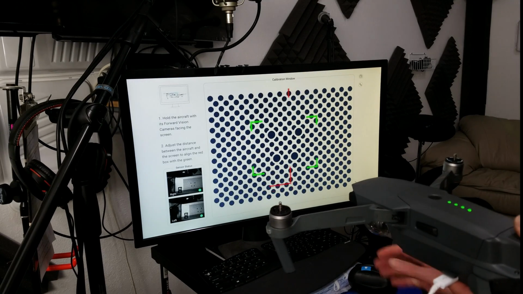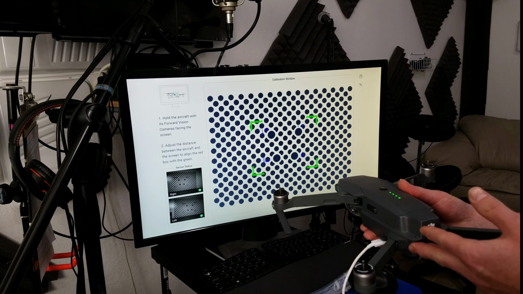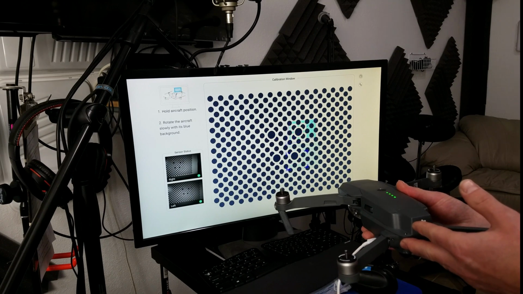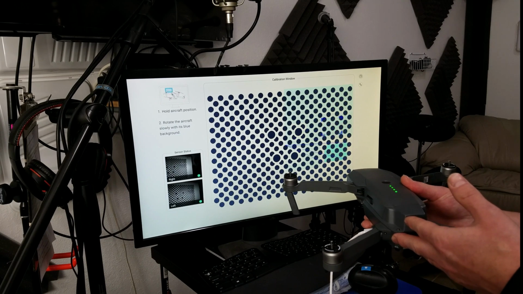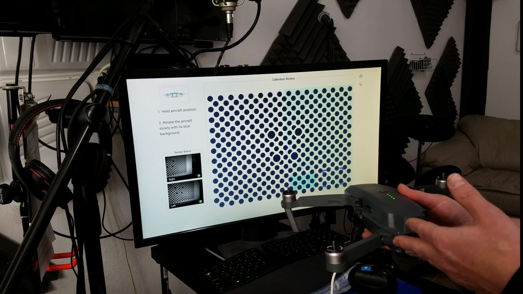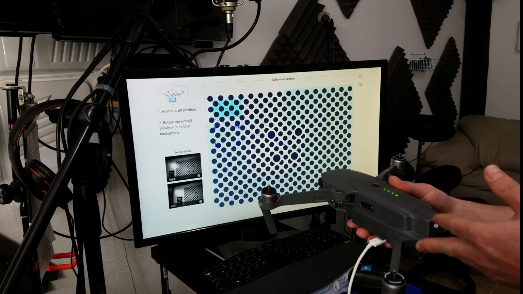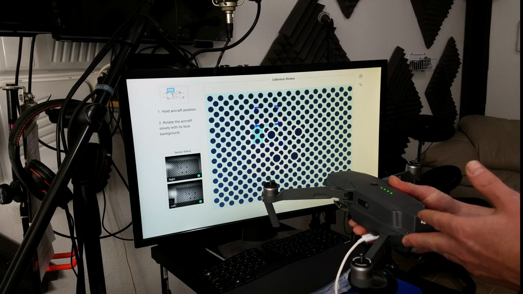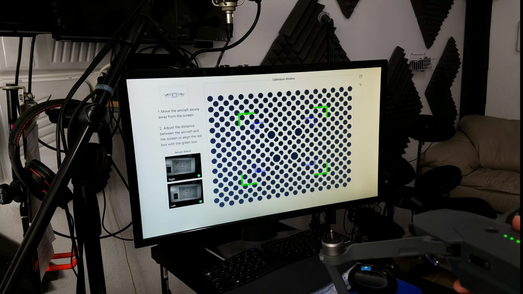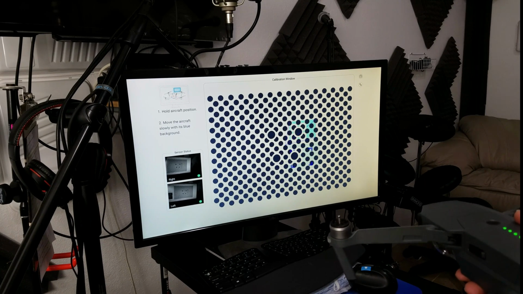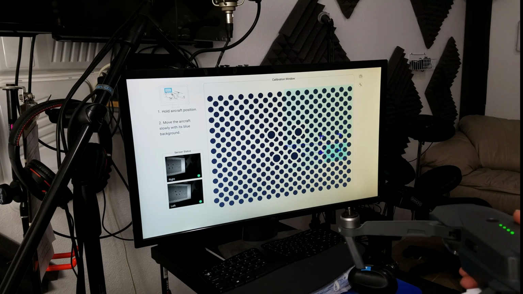And it will give you errors. The first thing it wants you to do is move the aircraft to where you get these green squares lined up. There are these little boxes and you basically chase them. Do not move the back of the aircraft, only the front. Now it wants you to move it back further until you get the green to line up. And again, chase the boxes.